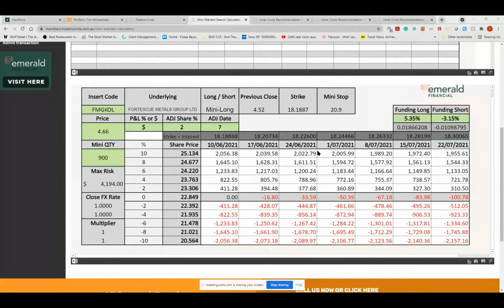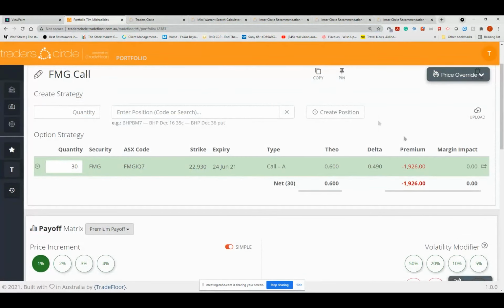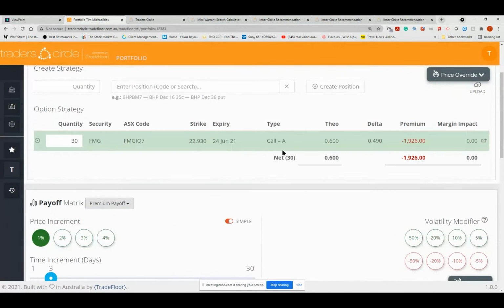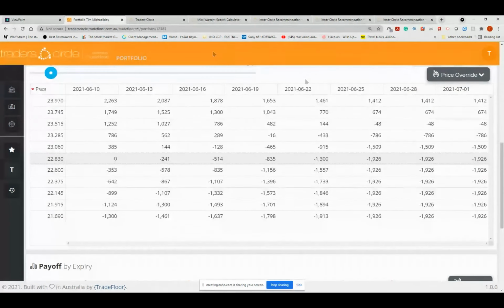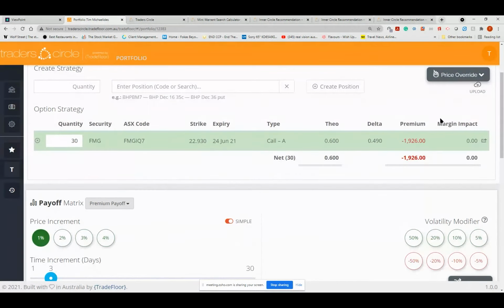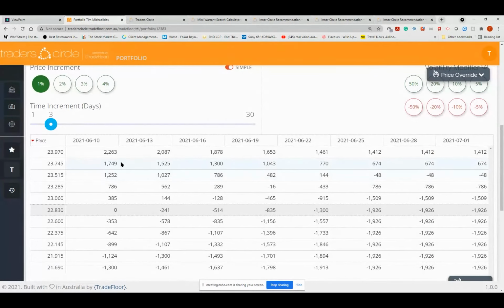So an option though, the price of an option works very, very differently, okay? With the price of an option, and this is an option that expires in June, there's $2 grand risk, which was roughly what I was showing you before as well. Basically with this, you're going to gain a bit more leverage, so you're going to get a bit more bang for your buck. If it jumps up to that 23.74 level, out of a $2 grand risk, you're making $1,200 to $1,700.